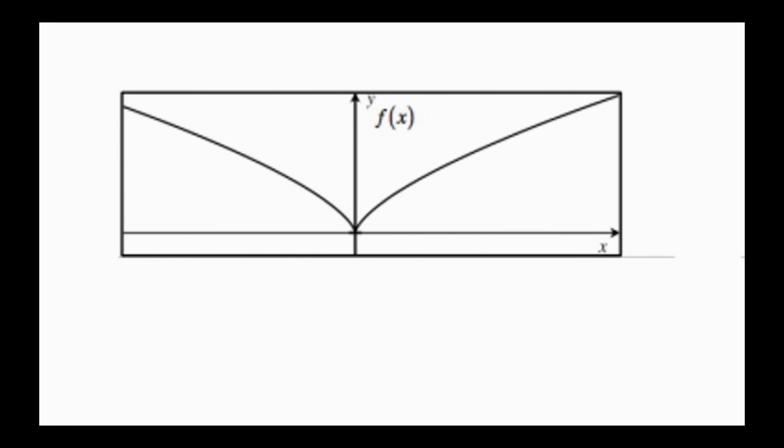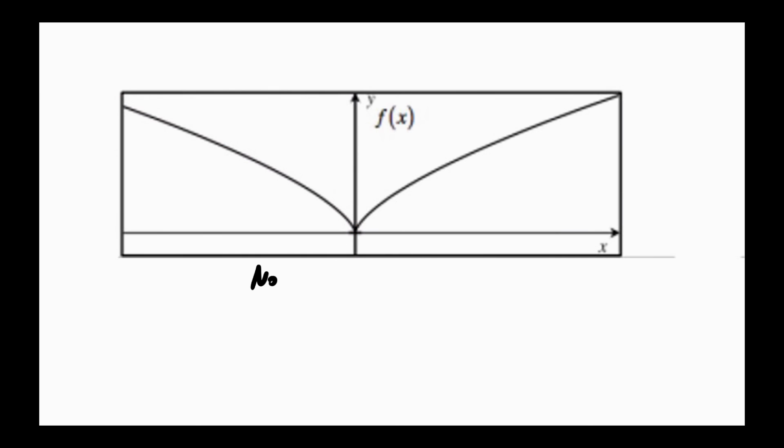What type of derivative would be at this point right here? Positive, negative, or neither? Yeah, why neither? How does neither work? The derivative is going to look like a vertical tangent at that point, and vertical tangent means undefined for a derivative. So it's not going to have a derivative at that point. That's why we say it's not differentiable.